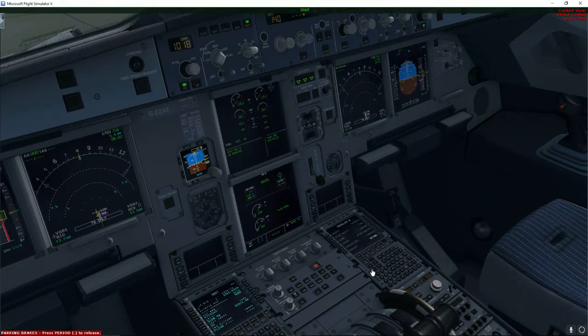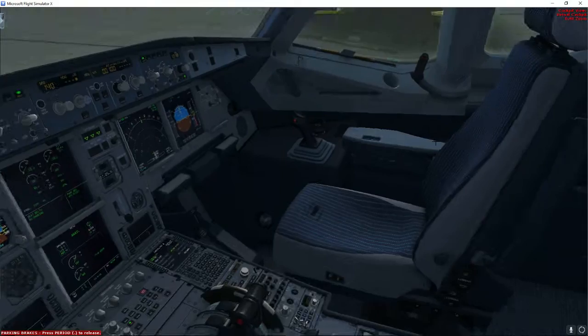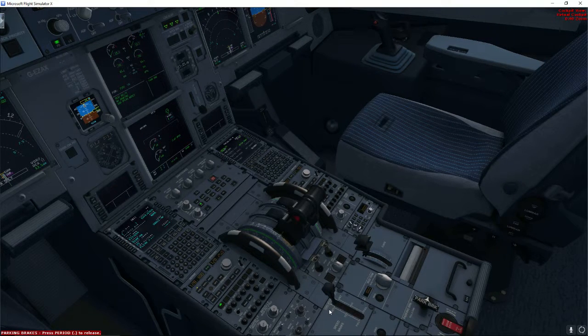Pretty sure. Right. Now, the after start checklist. Engine mode selector. Set. APU bleed. Set off. APU master. Ground spoilers. Set. Rudder trim. Checked. Rudder zero. Pitch trim. I just scrolled up till he says it's set.